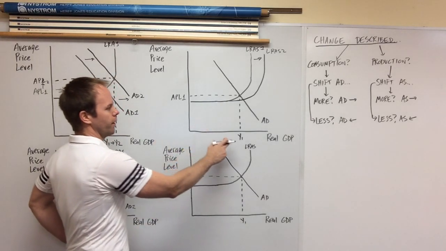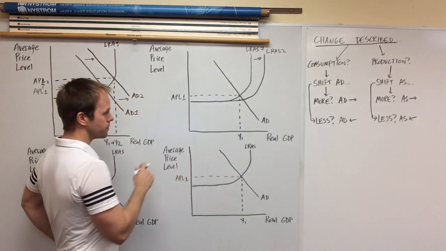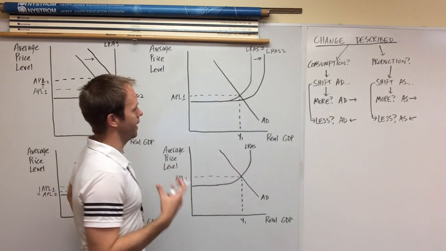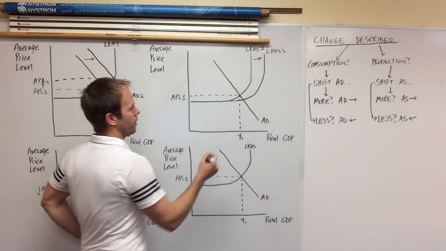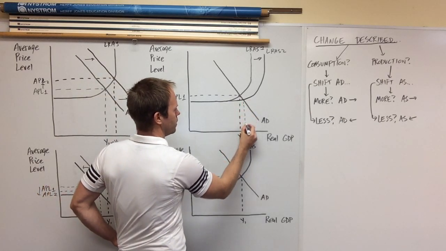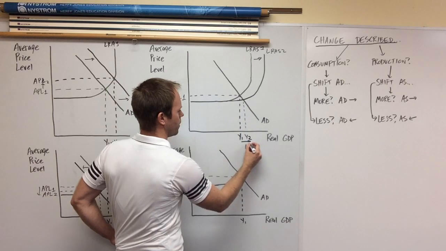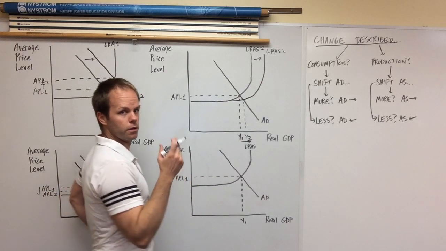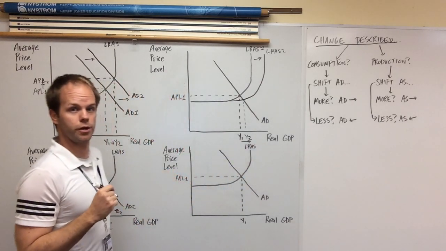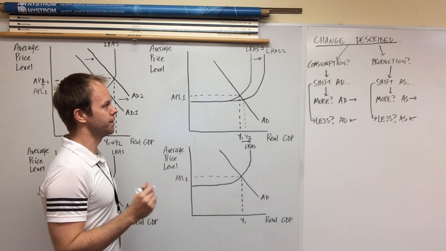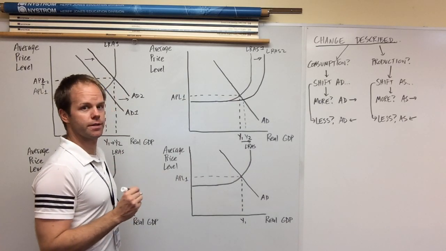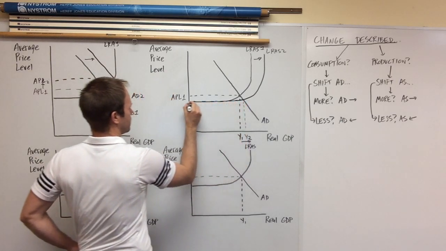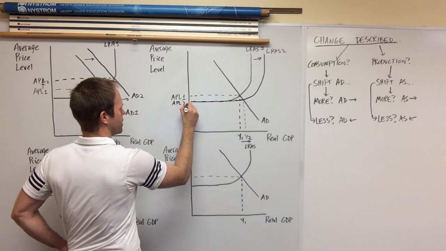We had an initial macroeconomic equilibrium here where our aggregate demand curve hit our initial aggregate supply curve. But now we have a new equilibrium where our new aggregate supply curve will lead to an expansion. Okay, there has been an increase in production of goods and services, so it will make sense that there will be an increase in GDP. Okay, but as a result of there being more goods and services available to be bought, we will actually have a decrease in the average price level.